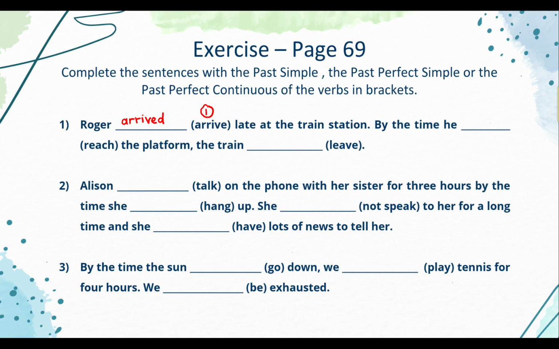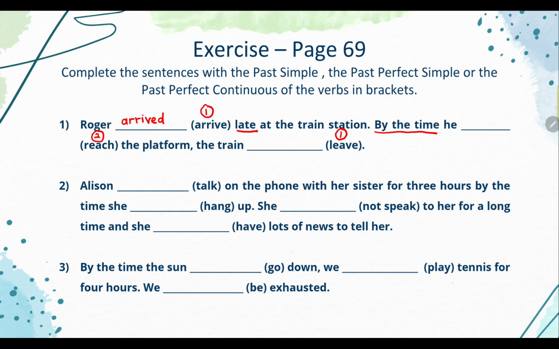So, which one happens first? Adakah dia sampai dulu dekat platform ataupun train tu, kereta api tu dah pergi? Which one happens first? The answer is leave happens first. Kereta api tu dah bertolak and then reach. Maksudnya dia dah terlambat lah. The keyword here is late as well. And then by the time, sebaik sahaja. So reach will be the second action.